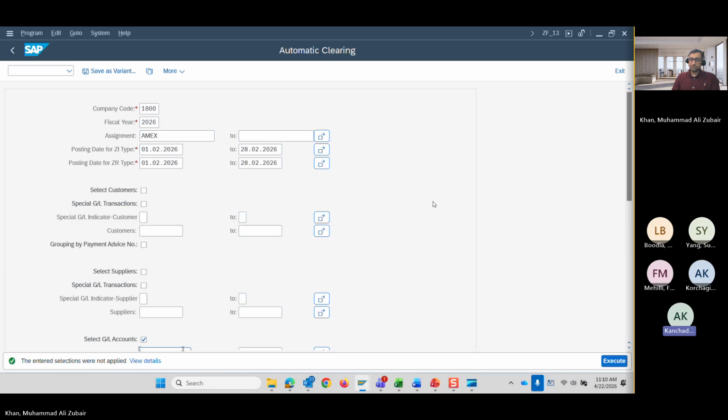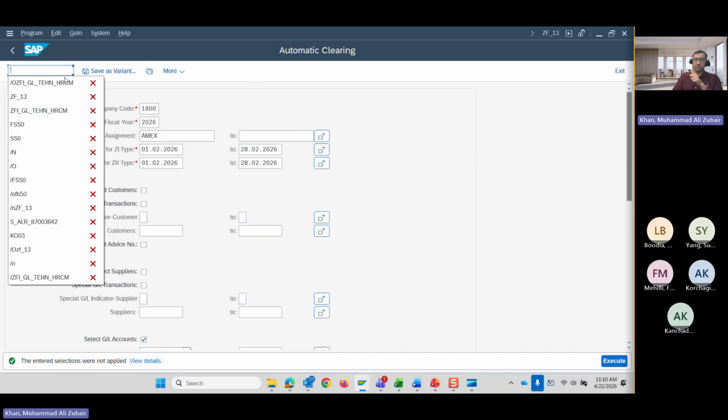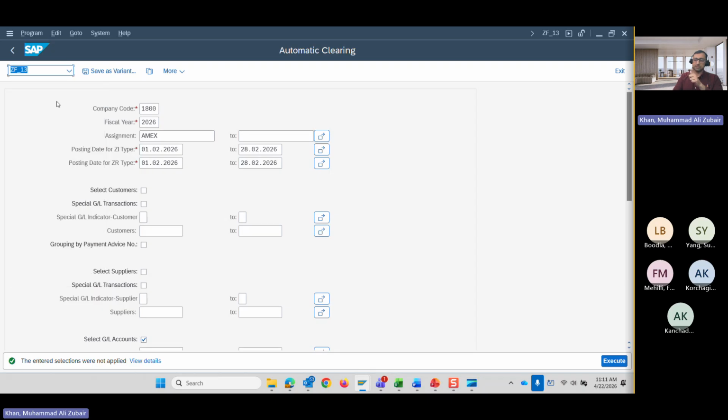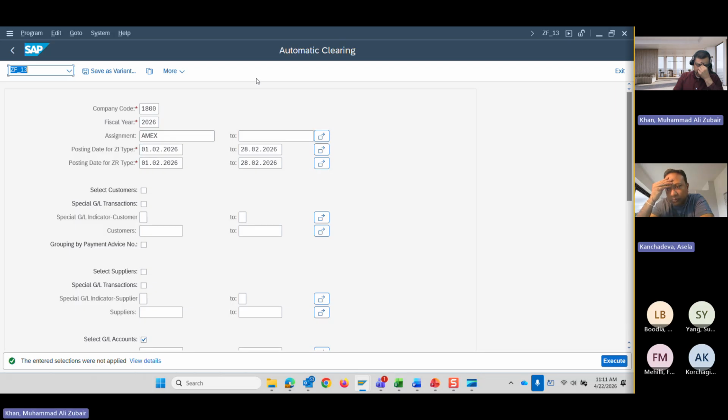I am just thinking, this is the posting date, right? Suppose we issue a check and it is deposited into the bank after 5 days, will it be auto clearing or does it have to be done manually? Again, this T code ZF_13 is specifically for HRCM receivables. I don't have an example for payables. For HRCM, it's the incoming. So you are talking about the payment part or the receiving part?